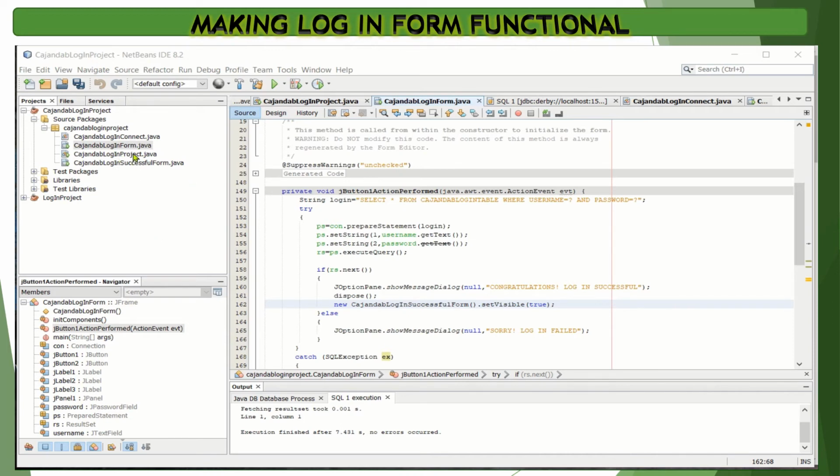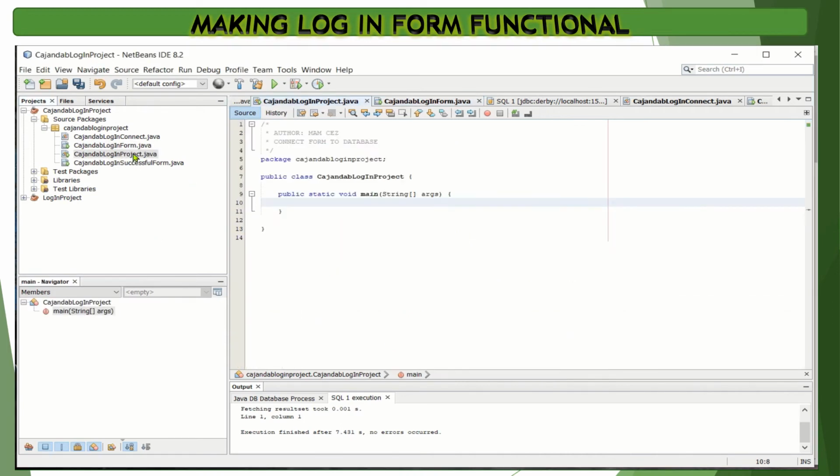So double click on the project, see the source code. Then let's connect the login form to the project. Login form, open close parentheses, then set visible true.